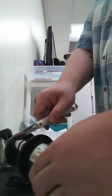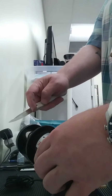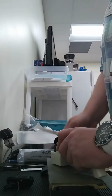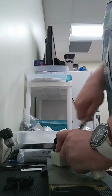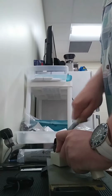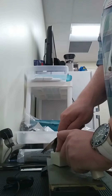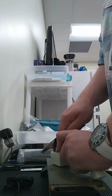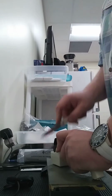One of the things with these sharpeners is if we use this sharpener, it doesn't quite get the whole base of the knife because of the way it fits in there. So ideally, we just want to use this sharpener. Sometimes you run it through the handheld sharpener though, and nothing really happens. In those cases, I'll run it through the electric sharpener a few times to kind of get the sharpening started, and then you put it on the handheld sharpener and it'll go to work.